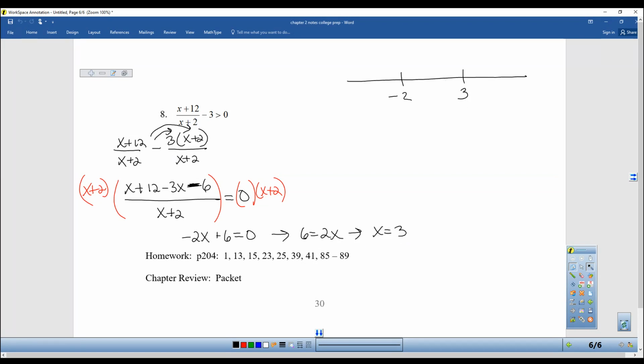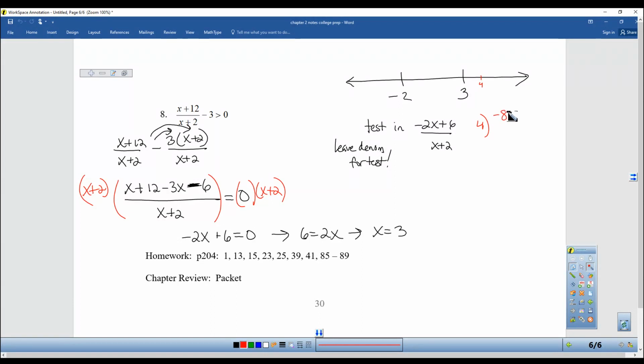So here's my 3. Again, notice that these number lines are nothing fancy. So I'm going to test in negative 2x plus 6, which is what this simplified to. But you do have to leave the denominator for the test, because you have to test it at this stage, because the x plus 2 is going to change things. So let's pick 4, which is right there.